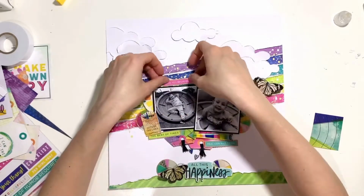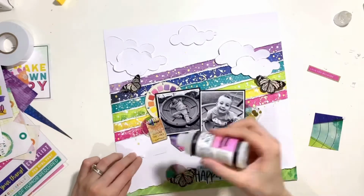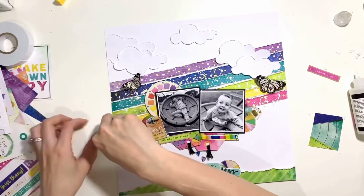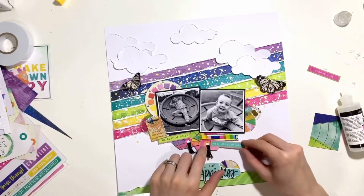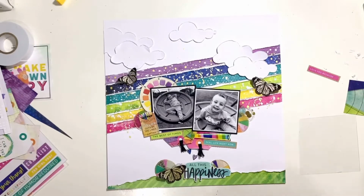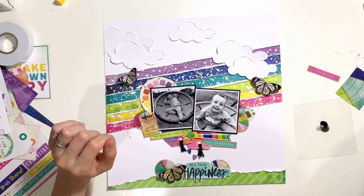And now I'm working with those labels I pulled out from one of the ephemera packs. I think I only used 2 in the end. The green one says The Best of Times, and the turquoisey teal one says Real Life Right Now. And I've just popped those in place under my photos there. And I think I'm almost done now.